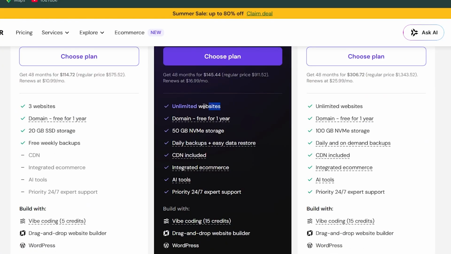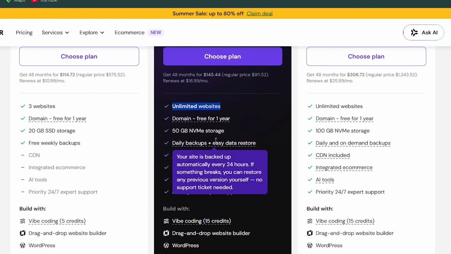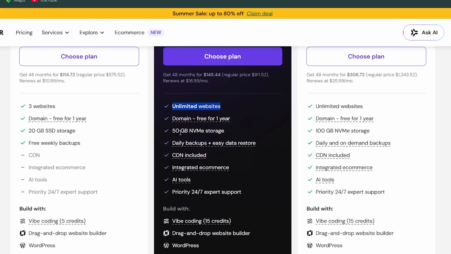When you choose your plan, it has unlimited websites, but unlimited doesn't mean you can just bloat the hosting package and save unlimited websites. No, you are limited to 50 gig. So if you are buying hosting and building for your clients, you have to check.